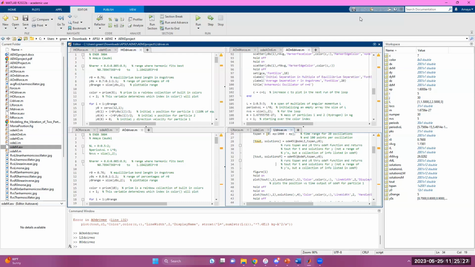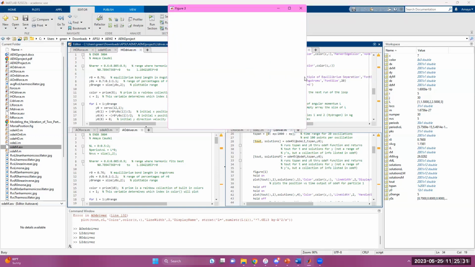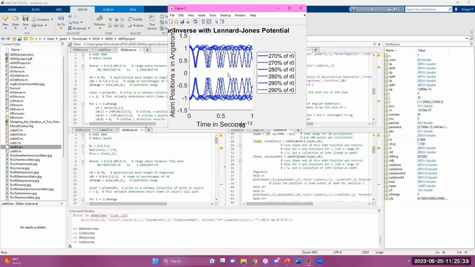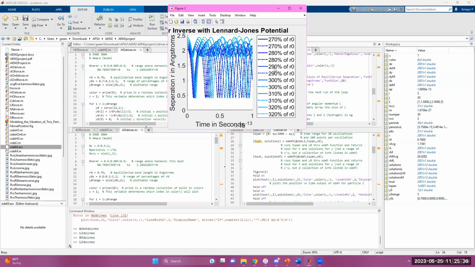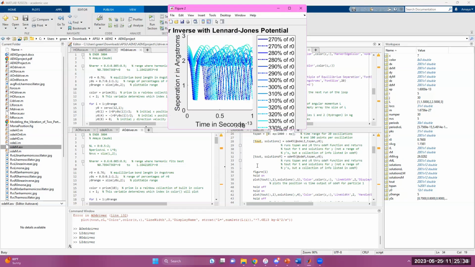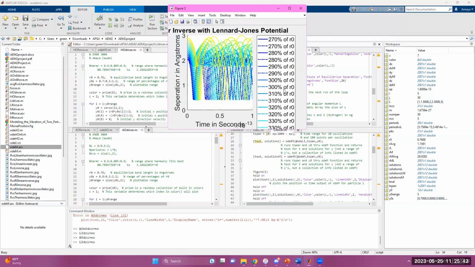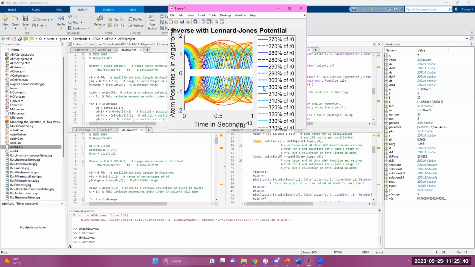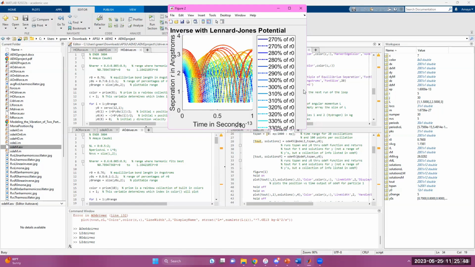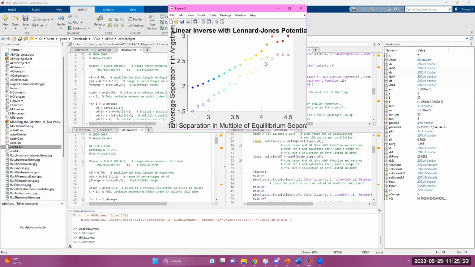And my play button is so blocked off. But if we run this, you can see it running through that loop and adding a piece to each plot as it goes in a new color. And the naming of the colors is really messed up because I did this on a time crunch. It's probably the reason I only got a 90 on this report, but whatever.